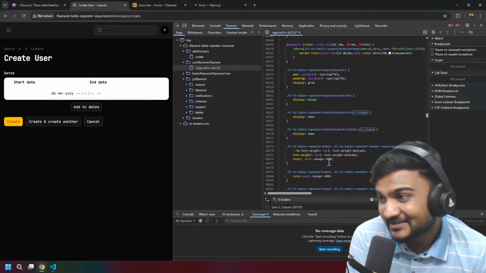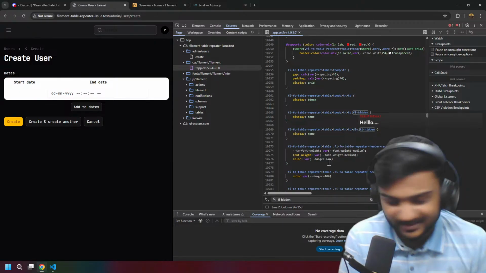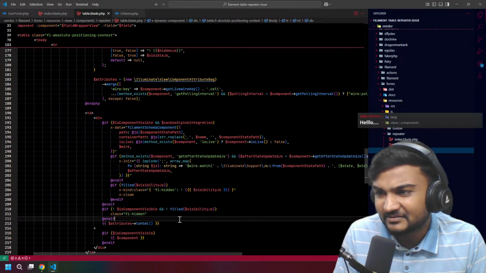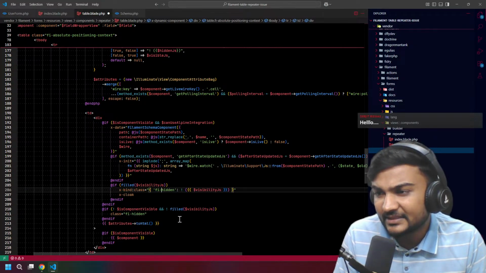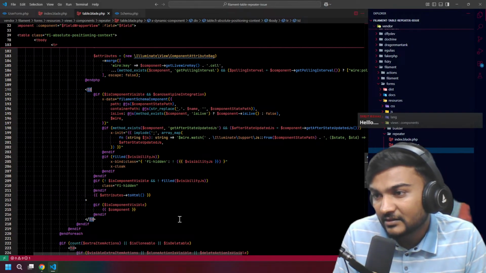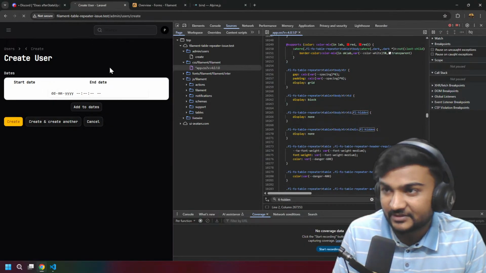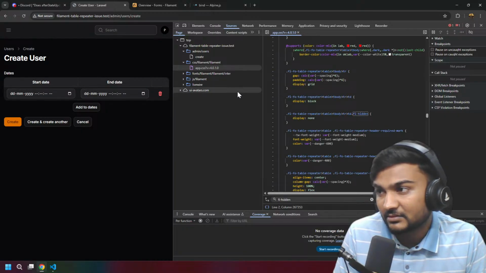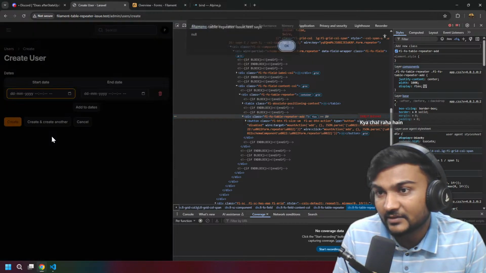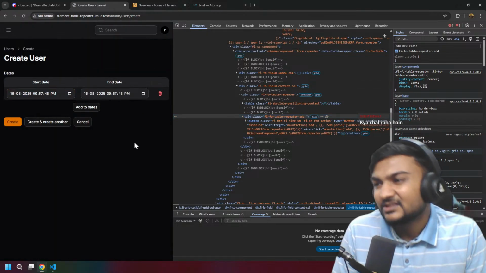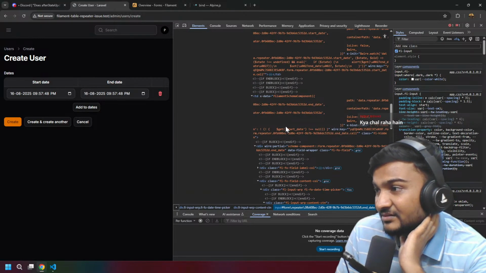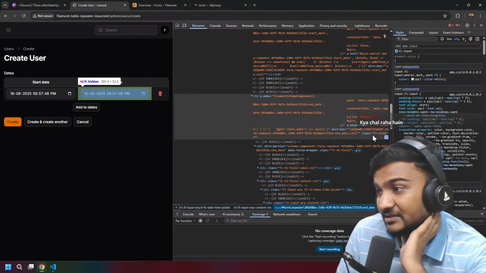Hmm. So now I understand. So we don't even need this div, right? So let's just do some Ctrl+Z, and now if I reload this, let's see. If I now add this, my gosh. Okay. Now it has the fi hidden, right?